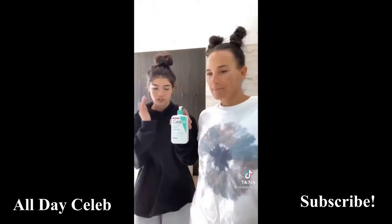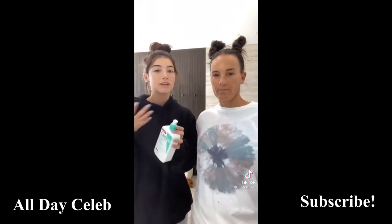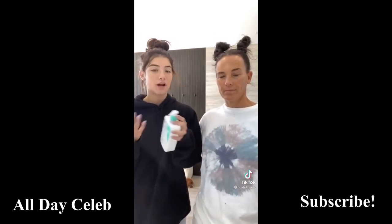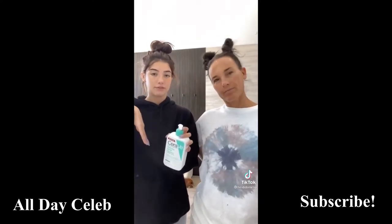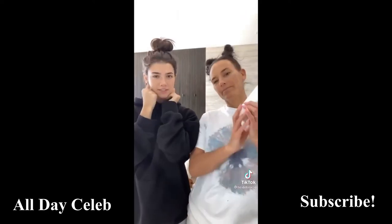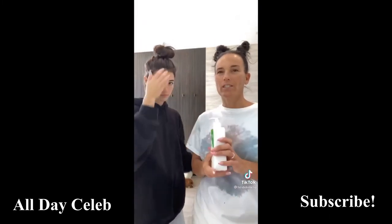For me, I like to use the foaming facial cleanser because I've tried other cleansers and since I do have normal skin — my skin isn't dry or oily — this doesn't make me feel oily, doesn't make my skin feel dry. And my face feels clean after I use it. I love this one because I love a foamy cleanser.